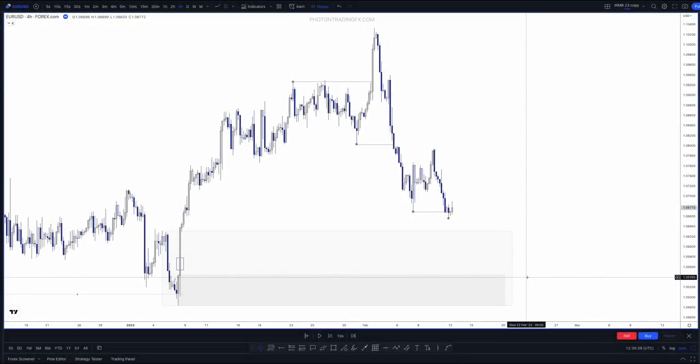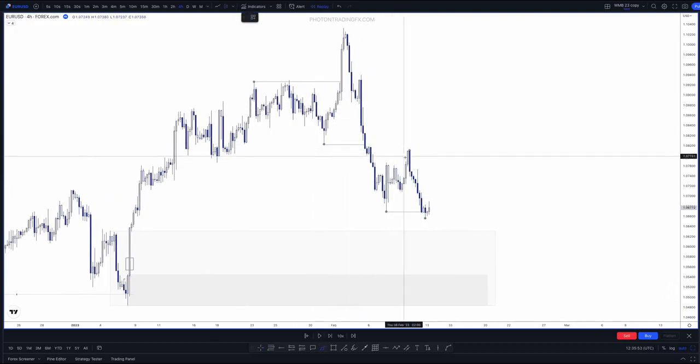So let's take a look at an example on the charts. And I think this one is a really good example of how you can easily get caught out if you don't have the deeper understanding that we now have with these liquidity entry models. So I'm not going to go too in depth in setting up the higher time frame idea, but essentially we are bearish on the 4-hour chart.